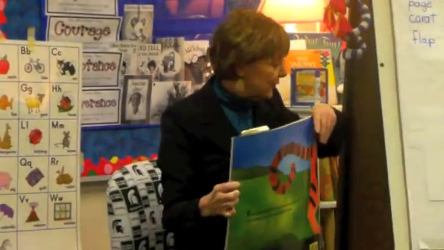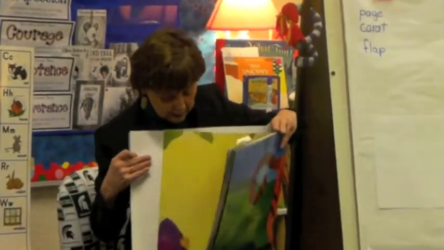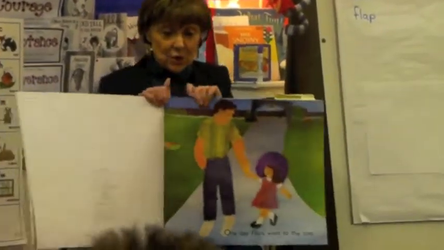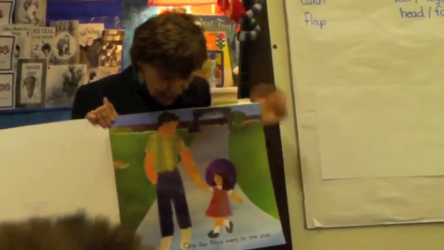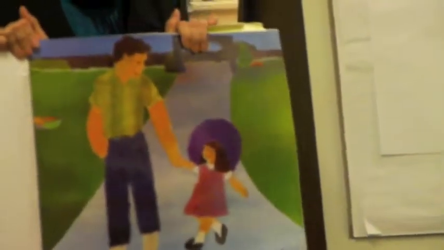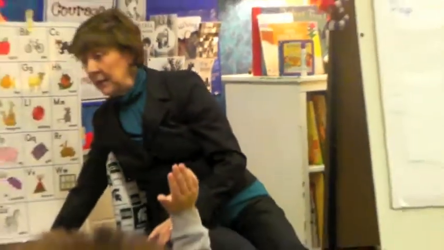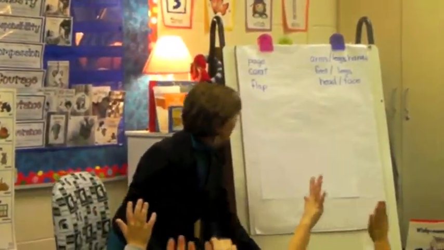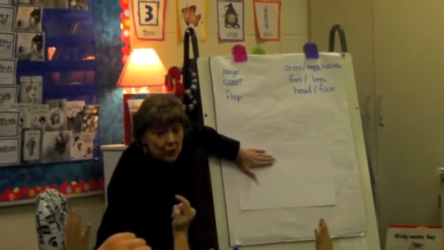Let's go back to the first page because, you know, I'm thinking right here where Flora's going to the zoo, we can add a page and we can think about what her hand is doing. And I think we're going to say here, she held her dad's hand tightly. Now, what I need is some people to come up and help me write this. We're going to do our practice writing up over here, and then when we're ready to go, we're going to write it down here.